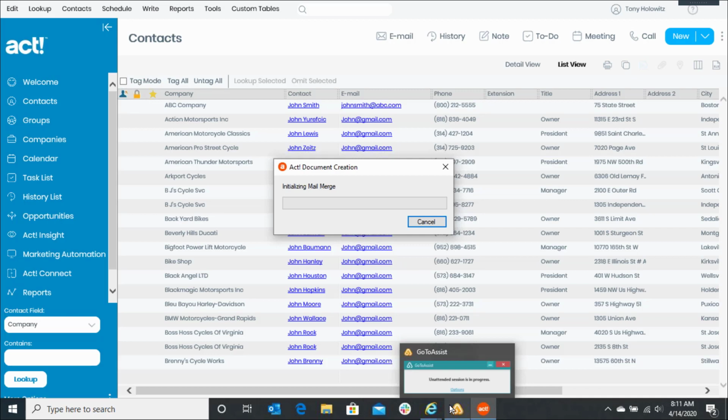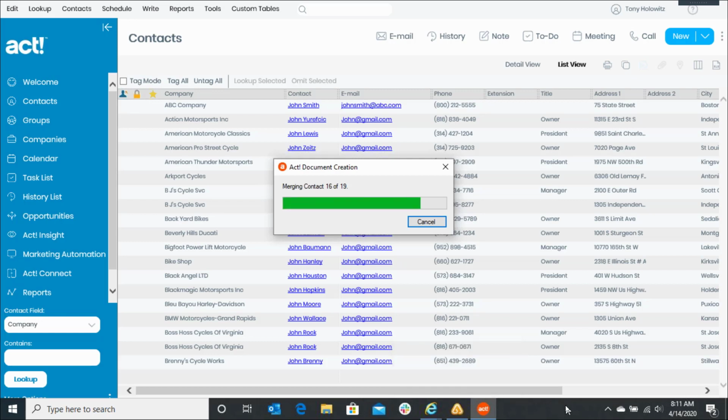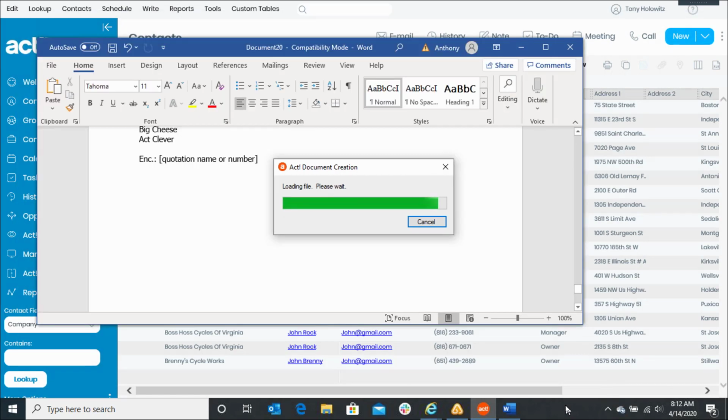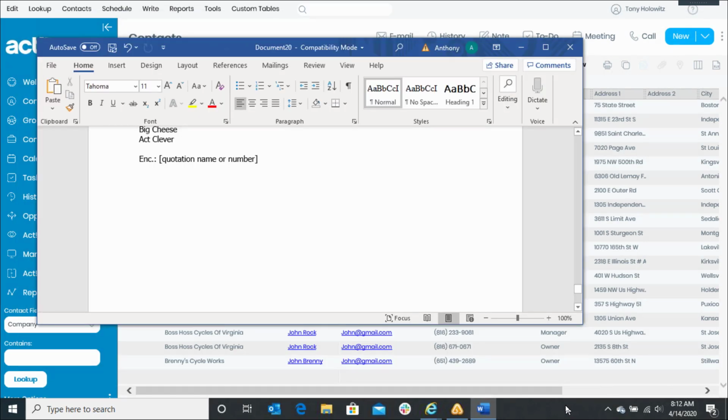And now we're starting the process. It's doing a mail merge to 19 contacts through Microsoft Word. So this is going to take a couple seconds to do, not very long. But in a minute, you will notice that on my screen, it will pop up and show me a preview, almost like a print preview of what this will look like. And then from that point forward, I have the option of printing this out. So it's sort of starting at the end.